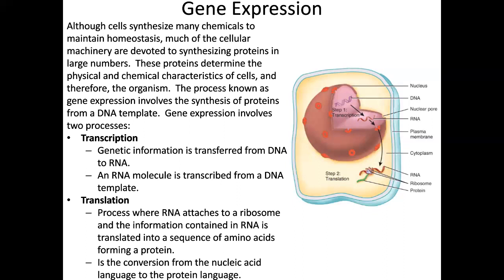That way, we can then take that RNA and run it through the process of translation, where we involve those ribosomes that we just talked about, the little protein factories. We take our sequence of amino acids, like letters of the alphabet, we put them together, just like we do with words, and we make a fresh new protein, which is going to give us that specific function. If it's melanin, it gives our skin its color or our hair its color. Okay. Translation can be described as conversion from nucleic acid language to the protein language.